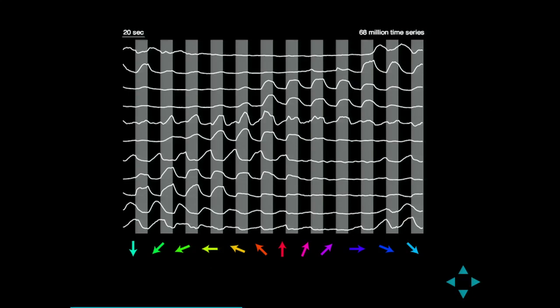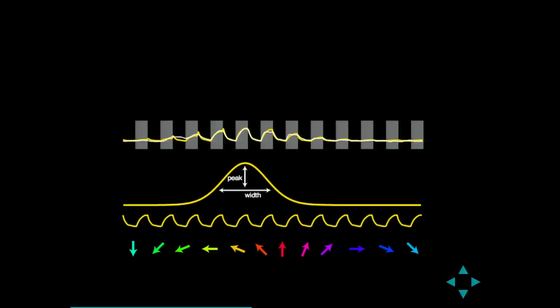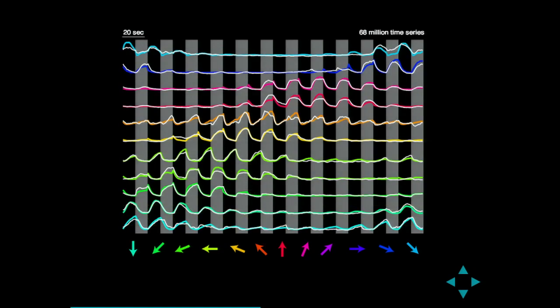Most of these neurons respond when the stimulus is presented, and they do so more for some directions than others. So in order to make sense of all of these time series, we do a fairly simple analysis in which we take each time series independently and we fit a parametric model to it. This model has two components. One is meant to capture the temporal shape of the response, and we assume that that's common to all directions. And then we also assume there's a tuning function which describes how that neuron responds to some directions relative to others. This gives us a preferred direction for every neuron, as well as the width of its tuning. How much does it care about that one particular direction? In essence, what we've done is assign a color to every single time series. That color is the preferred direction of visual motion. And I'm showing here for all of these time series what those fits of the model look like.